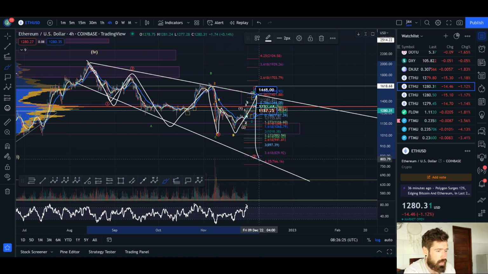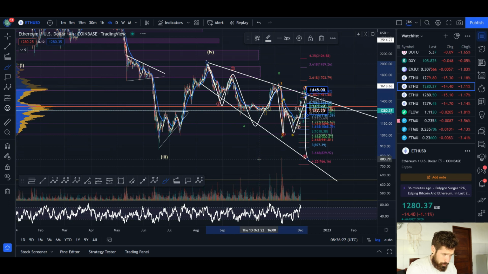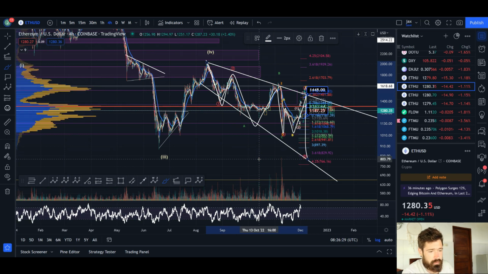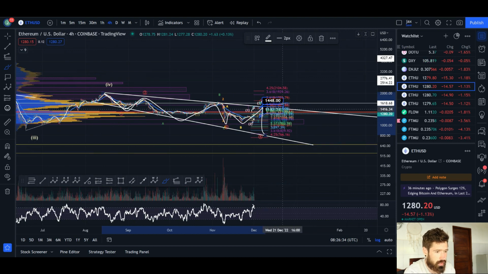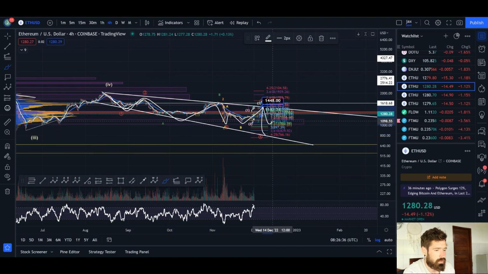You see that final wave 5 to bring you down quite possibly only to that $700 to $800 range, and not all the way down to the $500 to $600 range. That is a possibility, but of course, we can always see an extended wave. It's probably not going to come straight down like this. Likely come down slowly in waves. So I think 700 to 800 is a good target, and if it breaks that, then about 500 to 600 for the price of ETH.